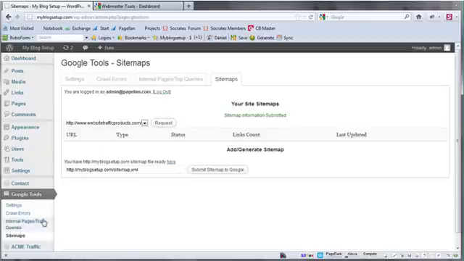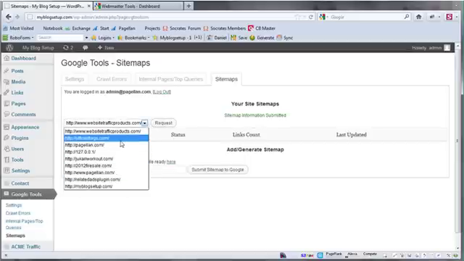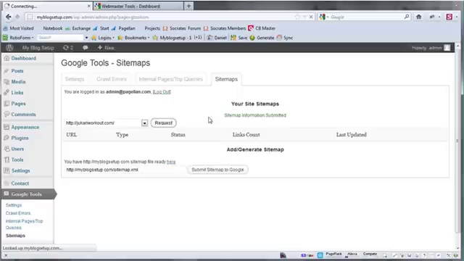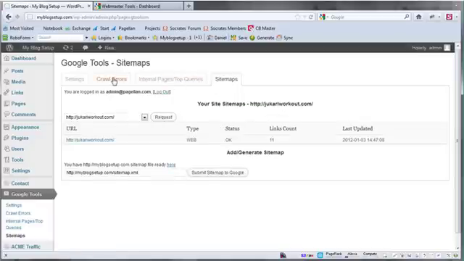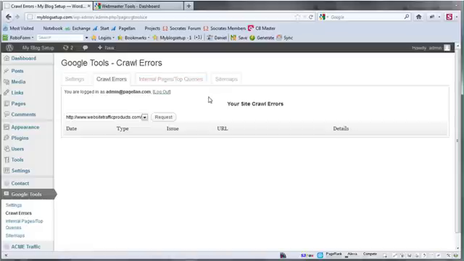And anytime I want, I can come back to this Google Tools, and I can check my crawl errors, check my internal pages, all without having to log into Webmaster Tools. And I can do this for any sites that I have configured. So I can load up any other site in here. For example, this one here. I can request all the interfaces. So it's like a whole separate interface for every one of your WordPress installs. And that's the power of this plugin, and we hope you use it.